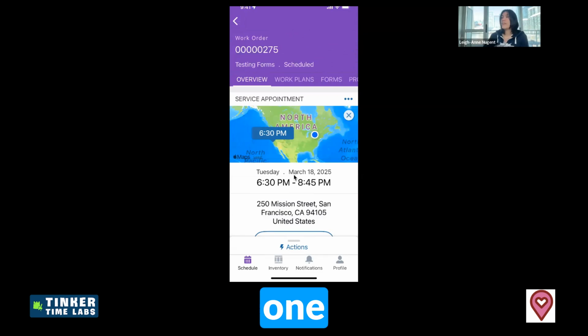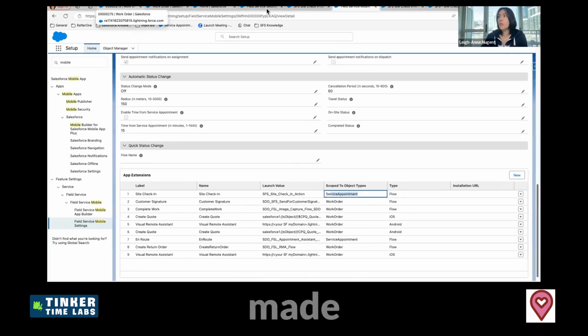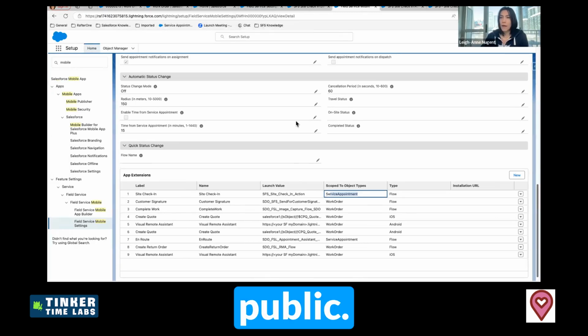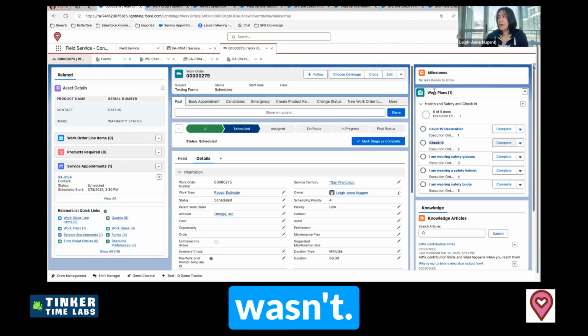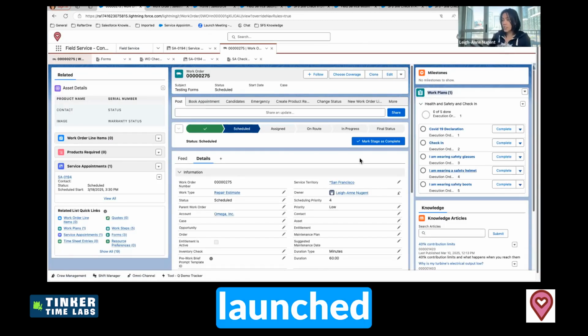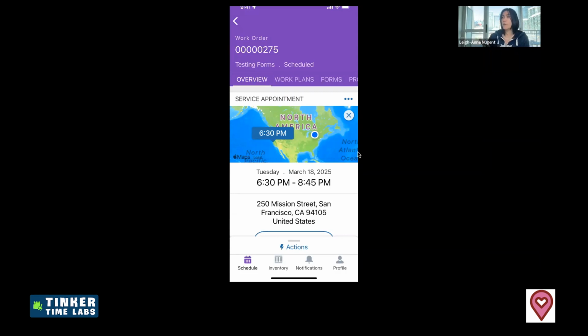All right. Okay. One thing that I didn't check first, or I didn't modify, was I made all the forms public, so I don't want to mess around with sharing rules. The other thing that I had to do, because in this org I thought it was public but it wasn't, all my work plans were private. So when I launched this, you'll see if the work plan is not shared with you, the work plan tab goes away.